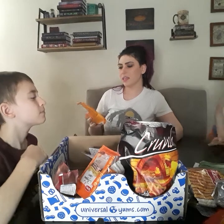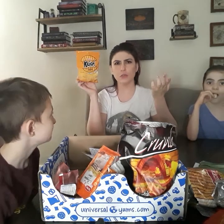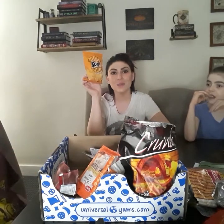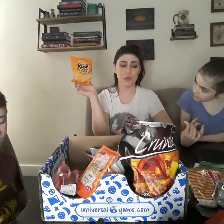Okay, so these Crispies. These are like a cheese and onion flavor. Now normally cheese and onion, I am crazy for cheese and onion, so I was expecting to absolutely love this, but it was just really strong. If they put half the seasoning on that they did, I think it would have been perfect, but it was just so much. My husband said that these were disgusting because it was just too much. I think these are okay if you have like one or two and you definitely have a glass of water or something with you. What did you guys think?